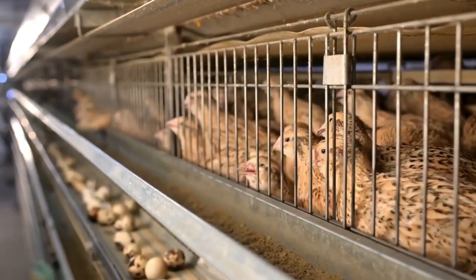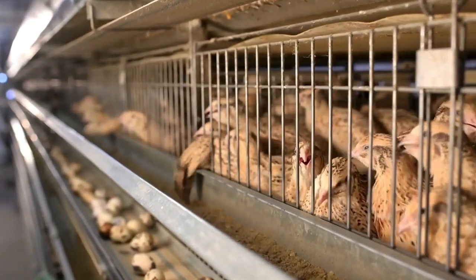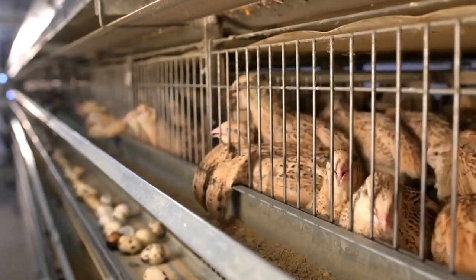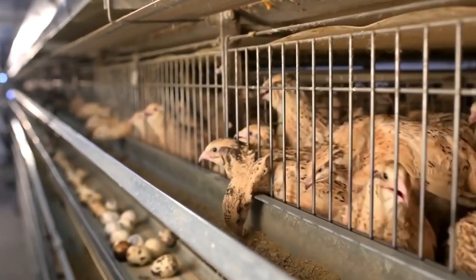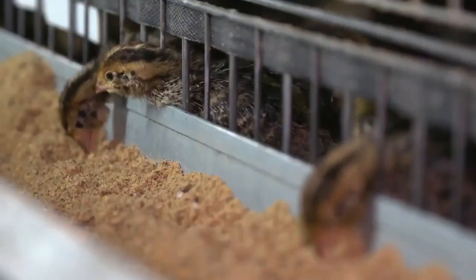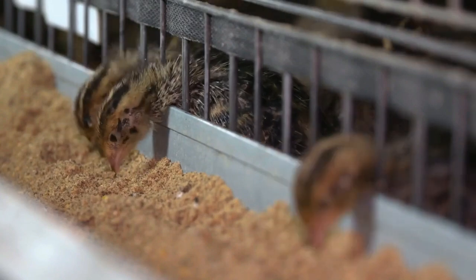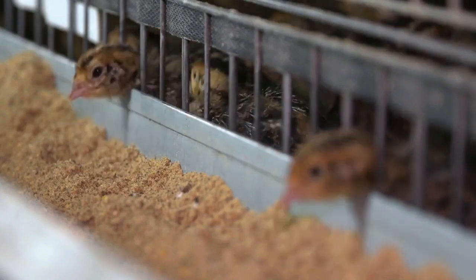So I made the mistake. I fed basic grains without any sort of supplements. Don't judge me, I was still new to the whole quail raising, and I was just trying to learn, and I should have done my proper research before I went ahead and got the quails. And my quails stopped laying completely for weeks. I think it was about anywhere between 5 to 6 weeks.